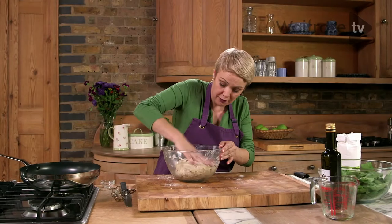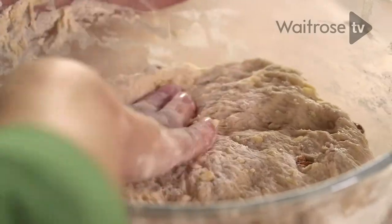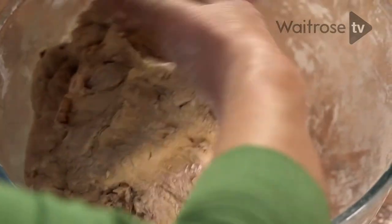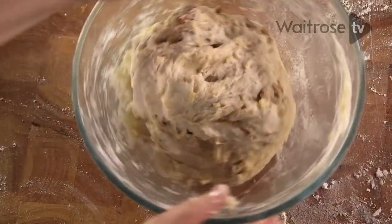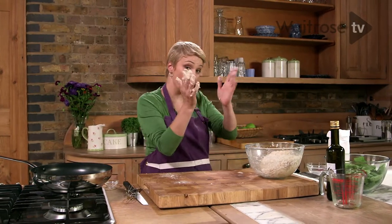So once the ball has formed, press the dough down into the bottom of the bowl, and it does feel quite sticky. And then with your hand, fold over one edge. Turn the bowl and fold another edge over. You need to do this 10 times. After 10 folds, you need to rest the dough for 10 minutes. I'm just gonna wash my hands.